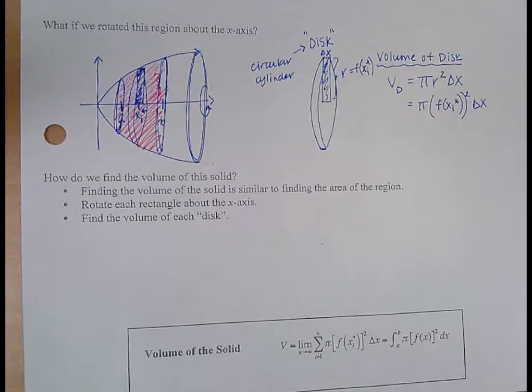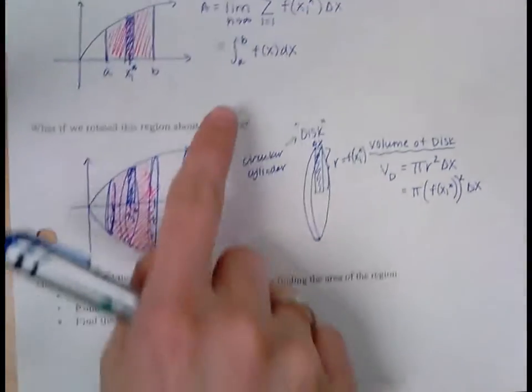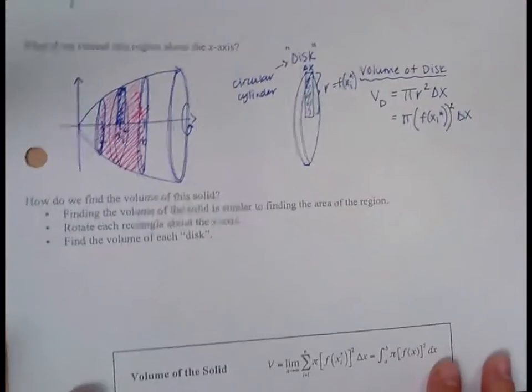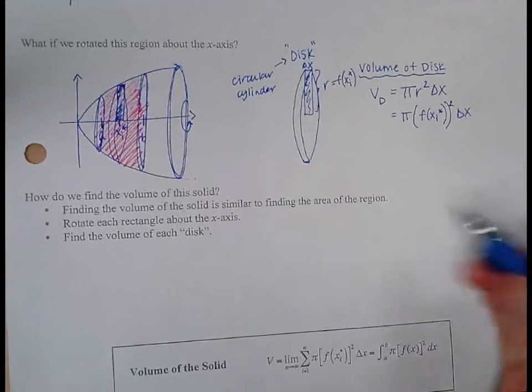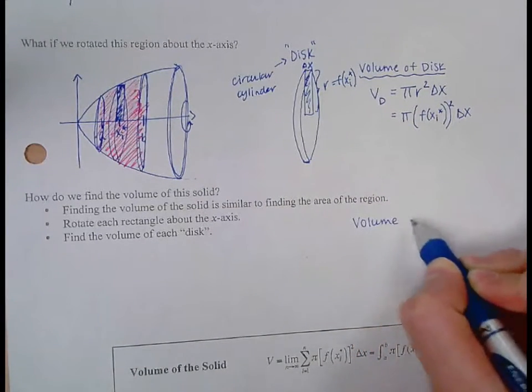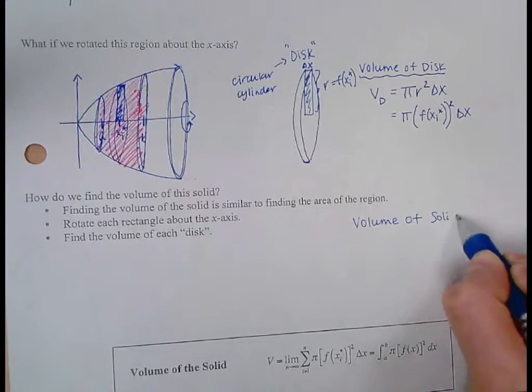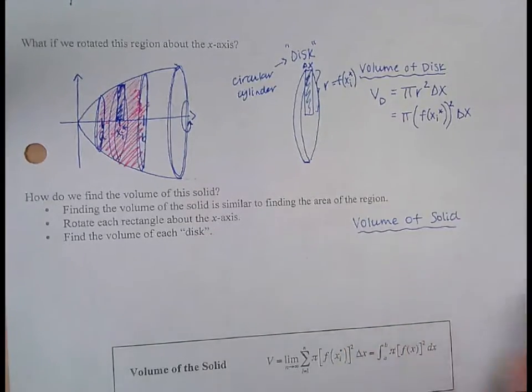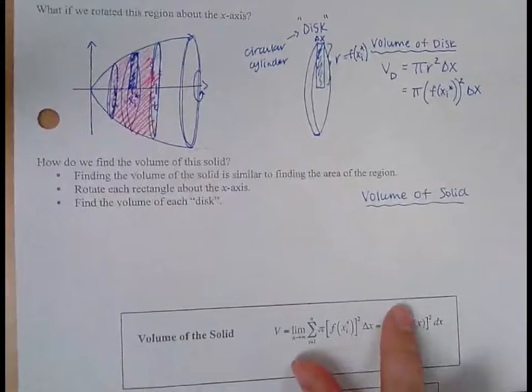Now, I know this is a general example. It might seem very confusing. As we get to examples, please, if you have questions, let me know. But again, building this to become an integral, I just want to show you the same way I showed you up here with area. So now I'm going to build to the volume of the entire solid that's created on the interval from a to b.